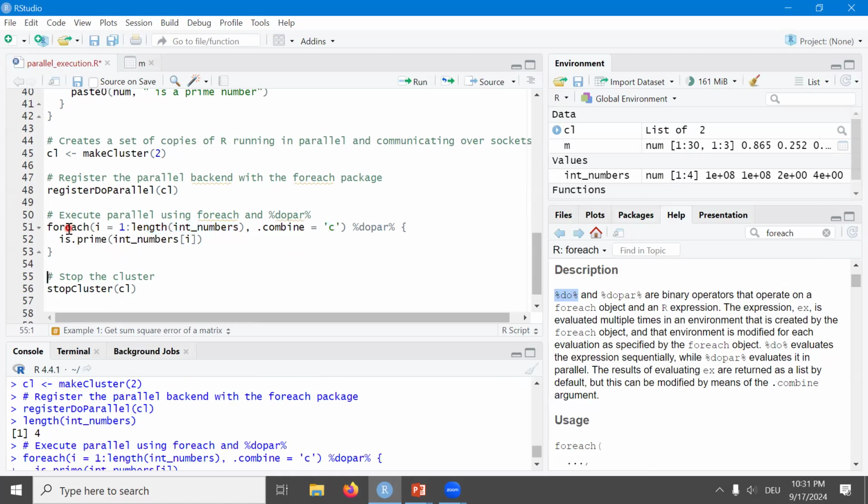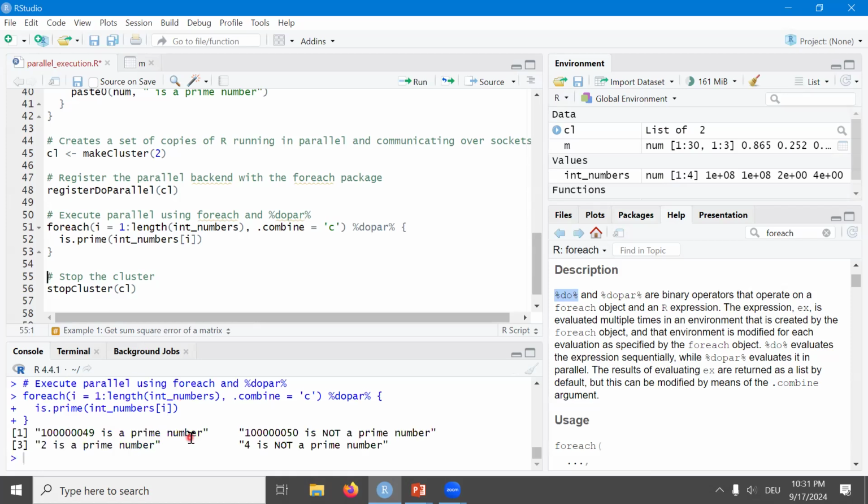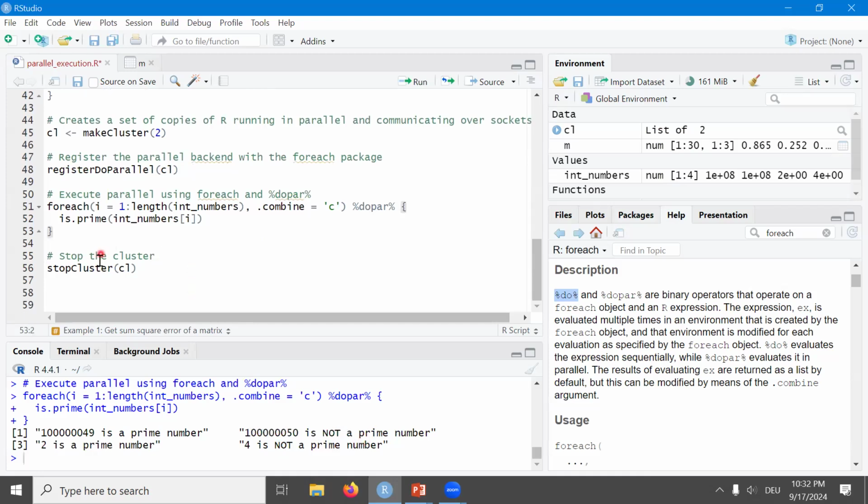Run it, Control Enter. Okay, now I have the result. This is a prime number, this is not a prime number, and this is also not a prime number. And then I need to stop the cluster.